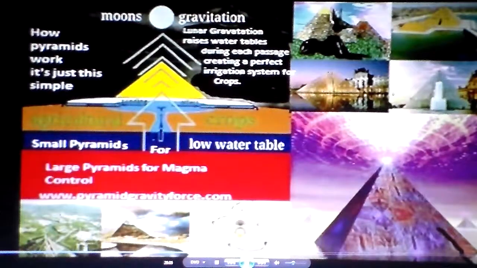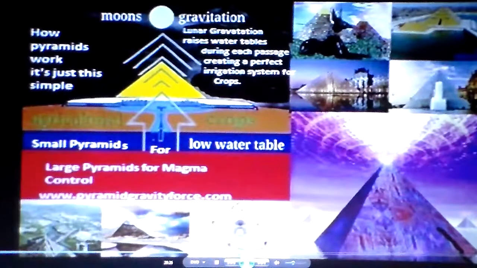A lot of ancient societies would build mounds, and I think that was the reason they would build giant mounds, and they would create a gravity density. And for the most part, it gives it a higher tide. It fills in when you get the moon coming over. It will pull the water up to the pyramid, and then as the moon passes, it'll settle back down into the crevices, and so forth. And then you spin back around again and do it again. So it's a way of managing water.